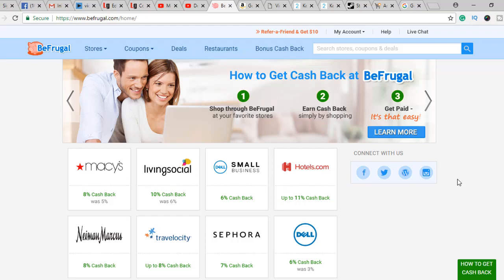Once you are on the site, the first thing you need to do is to sign up for an account. It is easy to sign up for an account. All you need to do is to click on the two options which will be given to you. You can sign up using your Facebook account or using Gmail account. So you will select your preferred choice and then continue with the signing up process. Once you are able to sign up successfully, you'll be taken to your dashboard. So this is the website. Once you are here, the moment you sign up, you'll be given the $10 bonus.